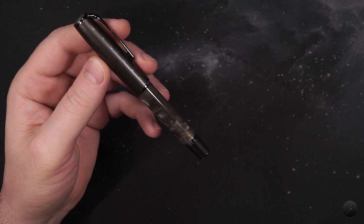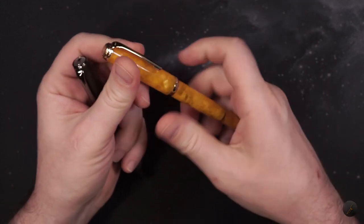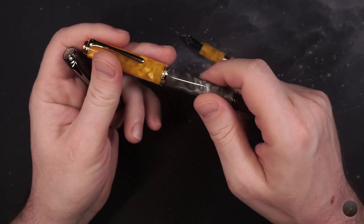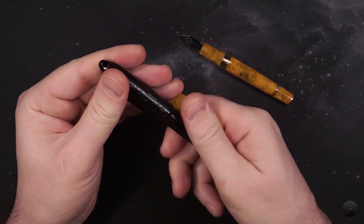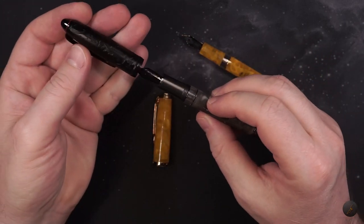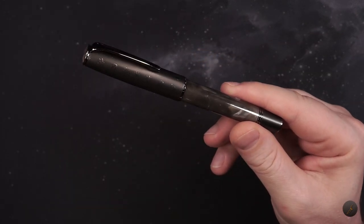As a fun fact, you can actually switch the N1S cap on the N7. I'll show that as I go through. Actually, let's do it now. Nothing wrong with that. But you cannot do it the other way around. And also, if you're trying to add the cap from the N6 on it, it doesn't work either.